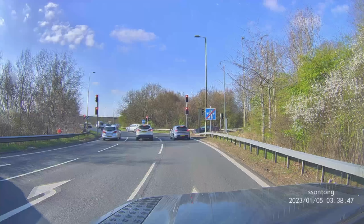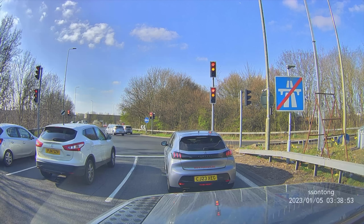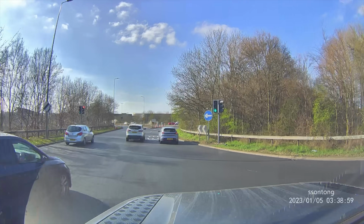I haven't thought about this in great detail, but perhaps you could use a number system. If the lane that you are in is heading off at the next exit, perhaps a number 1 in the lane would help. And anything further round could be numbered accordingly. This would obviously change as you progress further round the roundabout. So say for example, if you were taking the third exit, once you pass the first junction, it's simple, you look for the number 2.